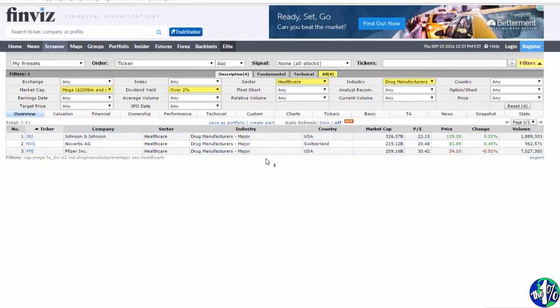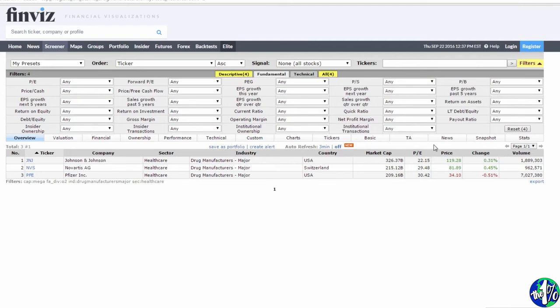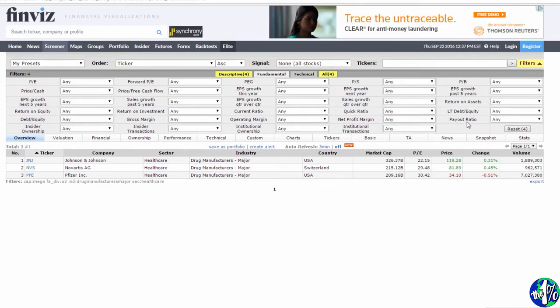If I wanted to, let's say, go out even further, I could go beyond some of these things. I could go under fundamentals, and maybe if I'm looking at a dividend stock, things that might interest me might be the payout ratio, which is over here. You can look at price to earnings, and the PEG ratio is great here. If you're looking for a value type stock, you want to look at PEG ratio, price relative to its earnings growth. You'd be looking for some of the low price relative to its future earnings.